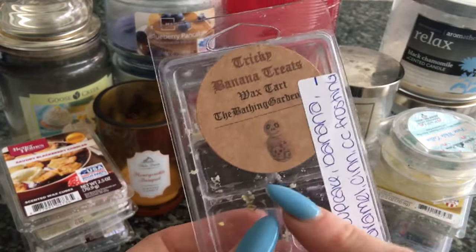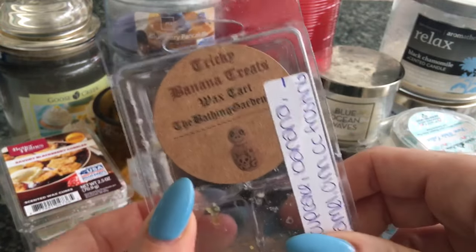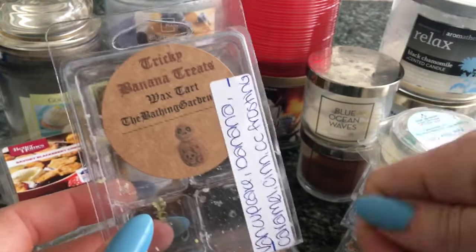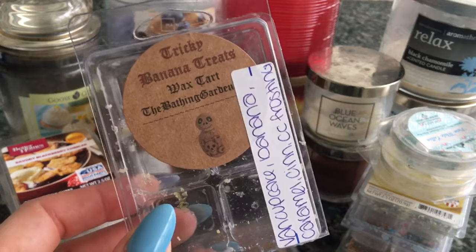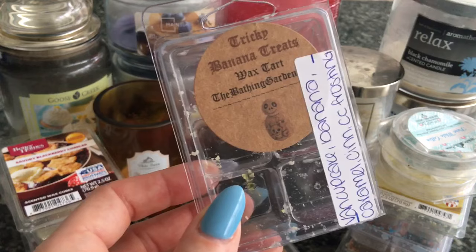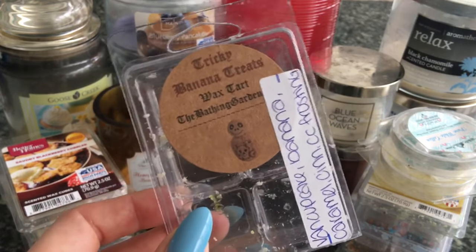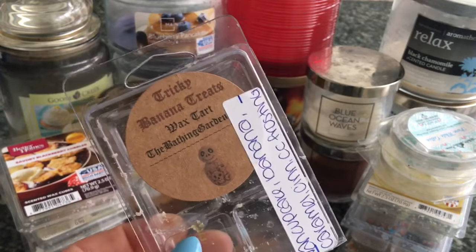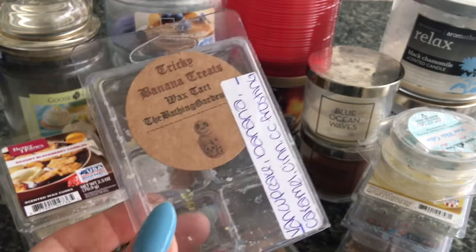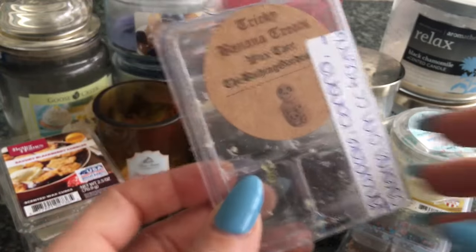What impressed me about this one was it's not your Runts candy banana. This is a really gourmand, almost like if you've ever smelled bananas flambe, where they caramelize the banana in butter and brown sugar and they roast them. This was like a roasted bananas, caramelized bananas type of scent. This was very gourmand, very caramel, very bakery with a little bit of spice. If you like a burnt caramel type of scent, you would really enjoy this. It wasn't my favorite, but I think it's more just because it was out of season for me.